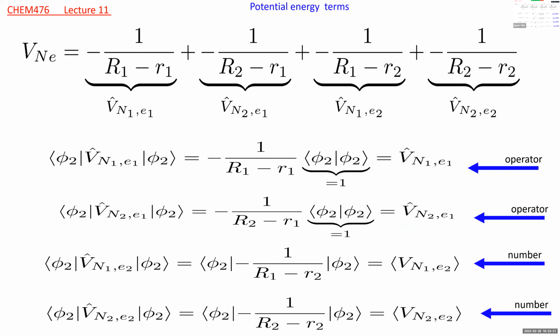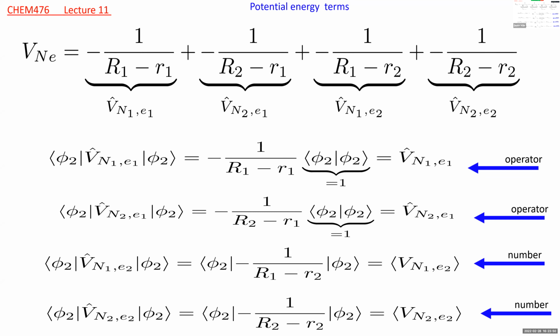So going to the next term, nuclear to electron attraction. If it is like a hydrogen molecule, there are 2 ions and 2 electrons. Totally, as you know from homework 1, there are 4 terms in the electron-nuclear part. First nucleus, first electron. Second nucleus, first electron. And we can label them accordingly. Now, we find the partial expectation value of these 4 terms with respect to the second electron.